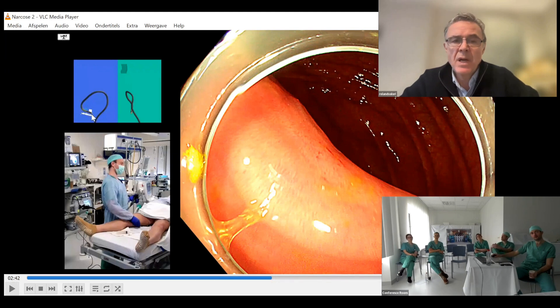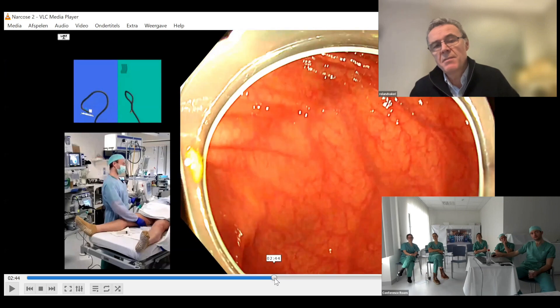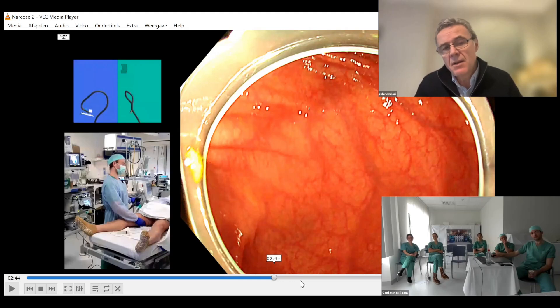Retroflexion is difficult in two main circumstances: when you've got a very laterally positioned ascending colon, and when there is a big anterior movement of the scope further distally — either in the sigmoid or the transverse colon. If there's a loop or bulge further back, rotating the scope becomes very difficult. The left lateral is generally best for right colon intubation, but if you want to retroflex in the cecum you might be better placing the patient in the right lateral, because the distal four to five centimeters of scope will be in an inflated bowel in that position.